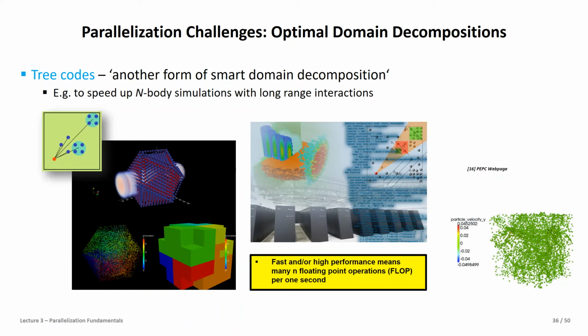chopping everything up in blocks, or if you're in 2D, why not just doing a Cartesian over it, basically a grid-like fashion of domain decomposition, and then cut it into different processor spaces. And this is an example where, from the computing perspective and from the physics perspective, which underlies this example, you think differently. And basically, this is a smart domain decomposition because it makes sense in the domain it represents.